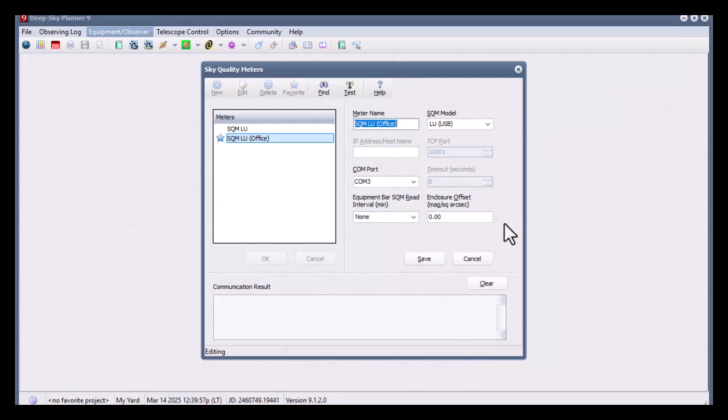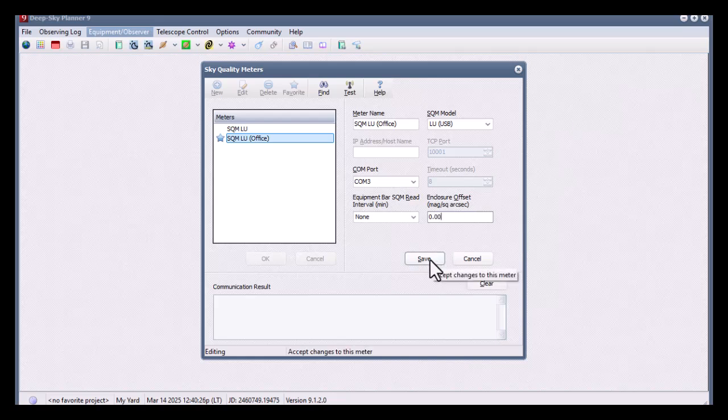Those of you who have enclosure offsets for your sky quality meter know that this value, at least in the enclosure that Unihedron sells, is 0.11. My meter currently is simply in my desk drawer and it has no enclosure. So I'm going to set this value to 0.